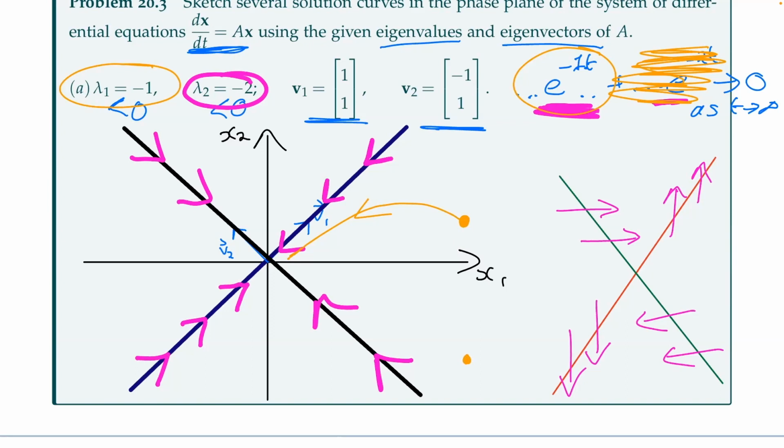So if we start down here, we get dominated by the eigendirection going from bottom left to top right. So you get pulled in like this. Likewise here, if we start here, we'll get pulled in this way. Note, unlike our null lines, our trajectories are never going to cross our eigendirections.